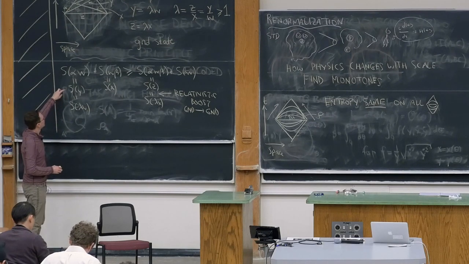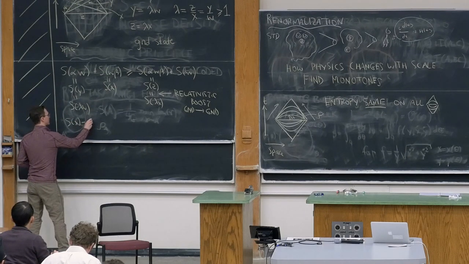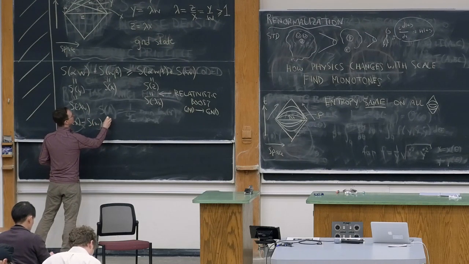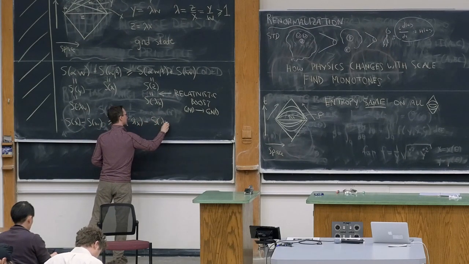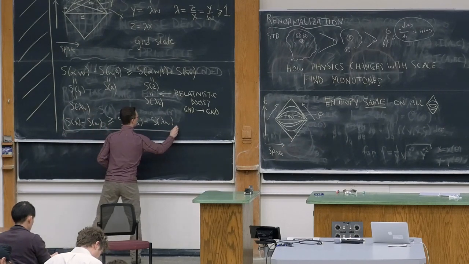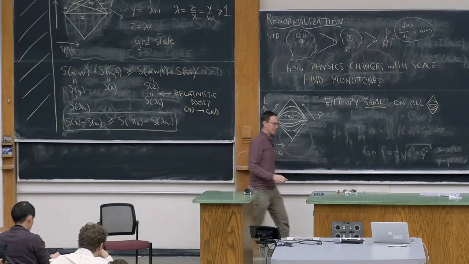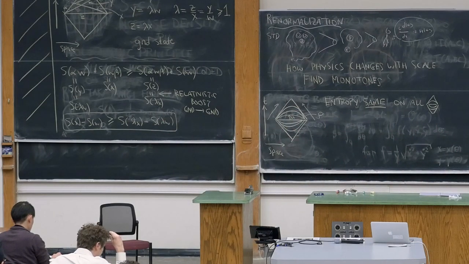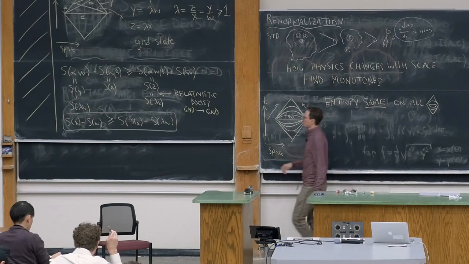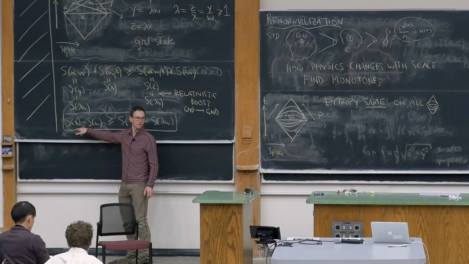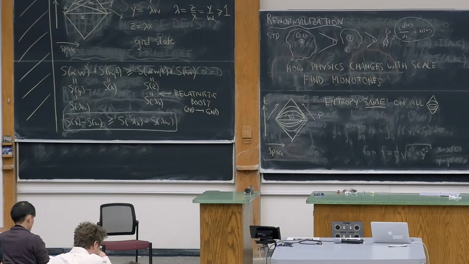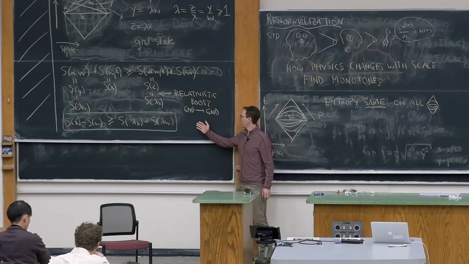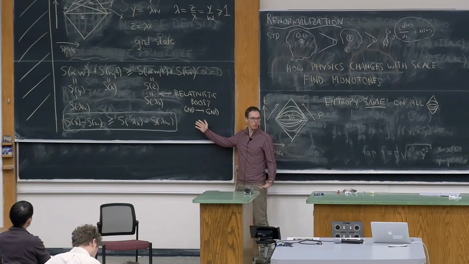All right, so we can say that the entropy of X minus the entropy of W is at least as big as the entropy of lambda times X minus the entropy of lambda times W. It doesn't seem like such a big deal, but what we've done is we've found some function which is monotonic under rescaling of the length of these intervals, right? There's an argument to be made, but that is actually all you need to do to construct a monotone for renormalization. So we've constructed a renormalization monotone.